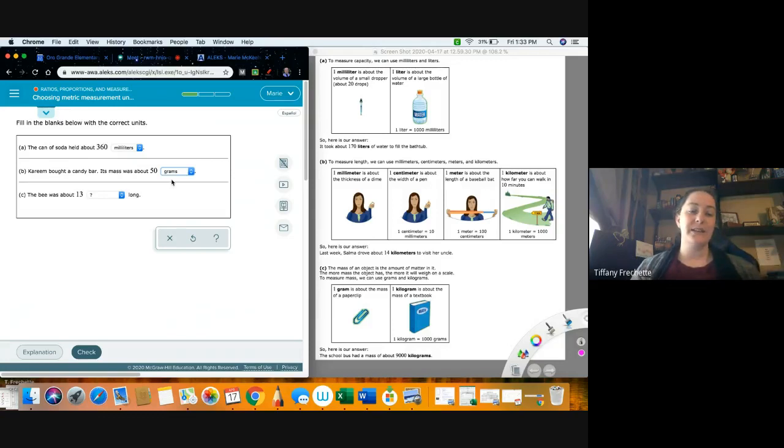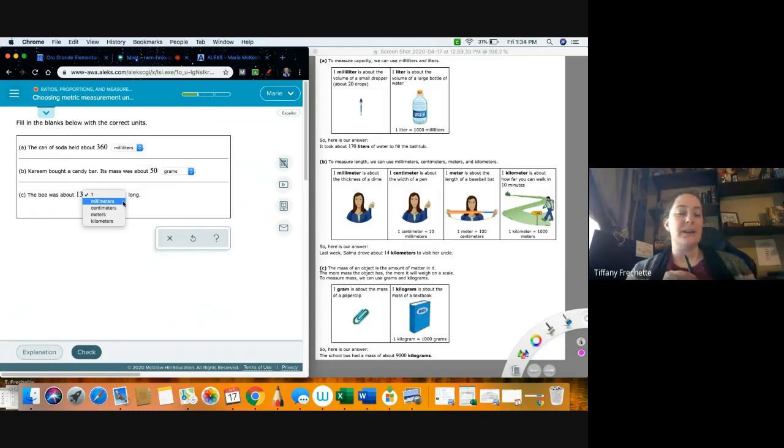All right, the bee was about 13 blank long. So we can go with millimeters. If we go with a dime, it's about a little piece of this pen, the millimeter, or 13 centimeters. So I have 13 pens like this, all back to back. Meters. I don't think the bee was 13 baseball bats long. So we're not going to go with meters. And I also don't think that it's 13 kilometers long because each kilometer would take me 10 minutes to walk from beginning to end. I don't think I'd want to do that 13 times and actually find a bee that size. That'd be craziness.